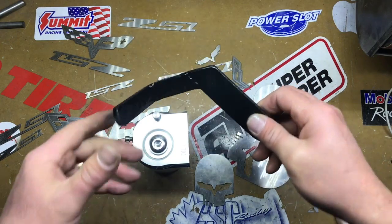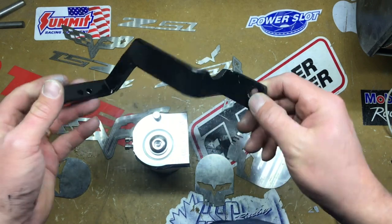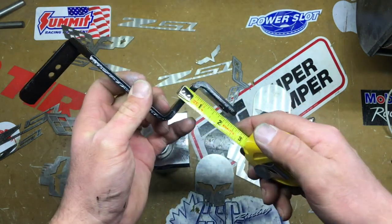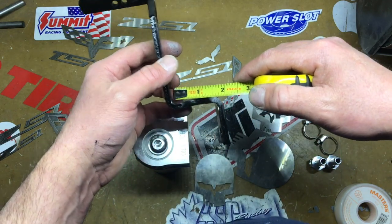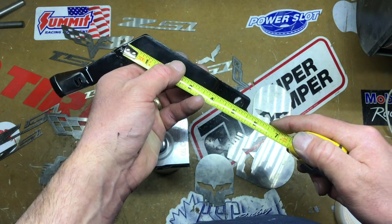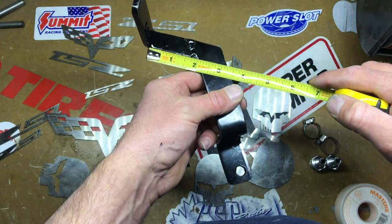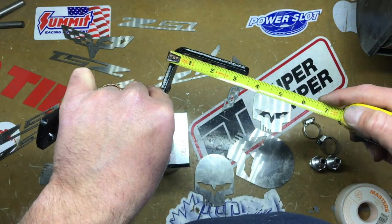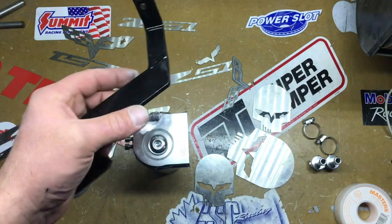Okay. And then I ended up having to make a little bracket for my car. So that's kind of what it looks like. If you want to know the measurements for some reason, you want to build one, grab a little tape here. So it's about 2 inches by 2 inches to the inside, to the bend. About 3 inches there, so show you the tape so you can figure it out. About 2 inches there. This is sticking out a little longer than I need, but again, that's about 3¼ inches there. Okay, and you'll have to position the holes as you need it if you want to do that.